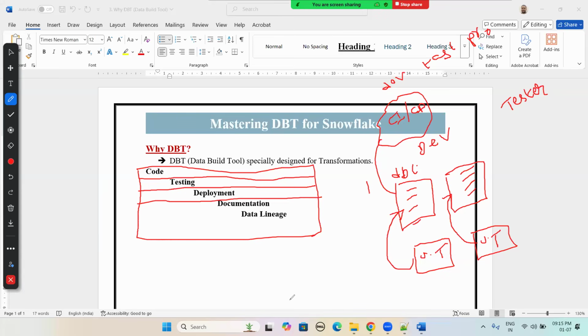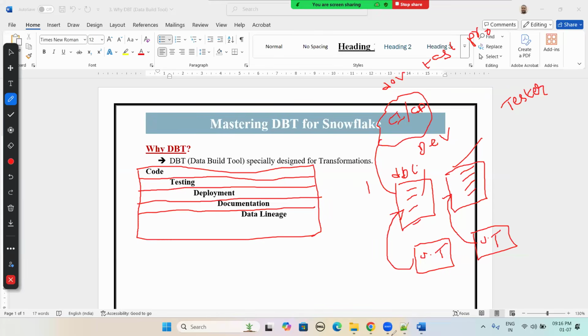And next, a very, very important one, documentation. Let's say you have written DBT scripts. Can we give a 100% guarantee that we will work for the same client and in the same company forever? No, right? We cannot give that guarantee.